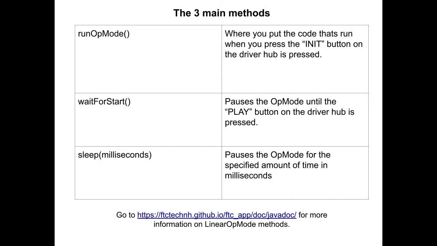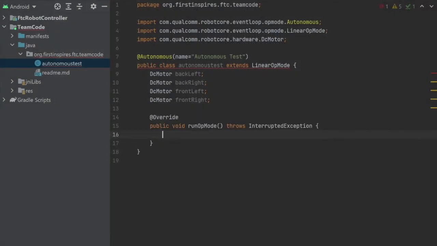There are a few methods you can utilize, however for a linear autonomous we'll only be utilizing 3 of them. Methods are just how we wrap the code in order for the app to know when to execute them, as well as access advanced behavior the app gives us. This method will run when the init on the driver app is clicked and will contain our logic for our autonomous drive. If you're using Android Studio, you can use autocomplete to make a lot of this easier, but you might have to type it in fully if you are using OnBotJava.